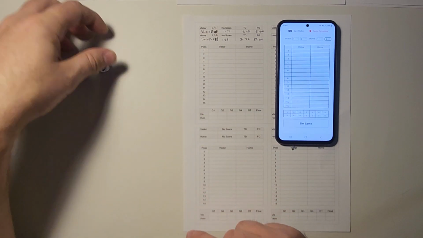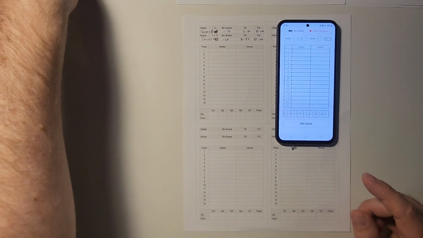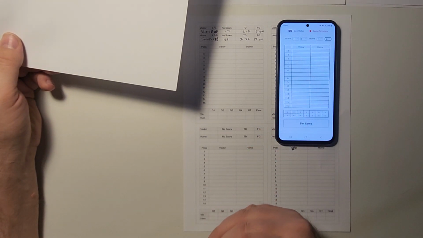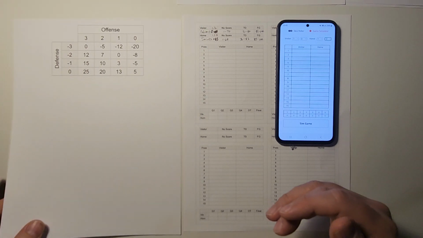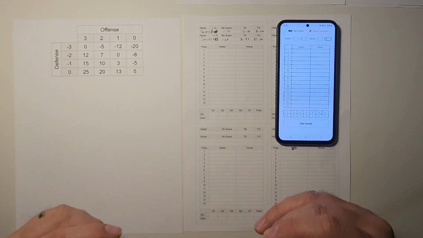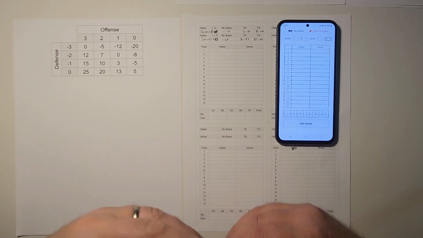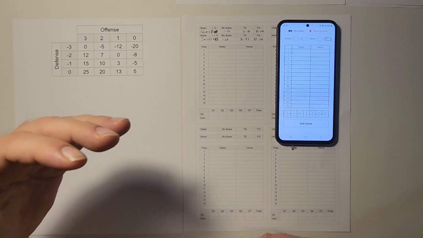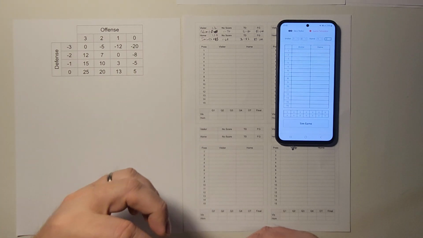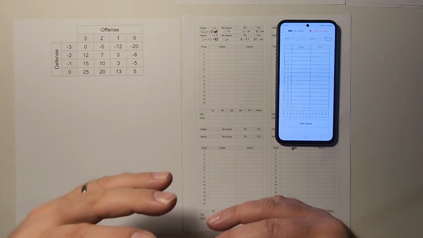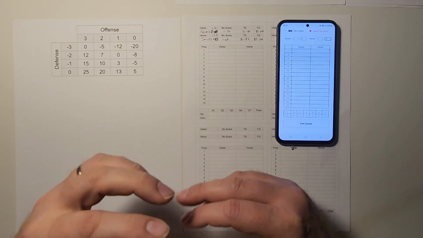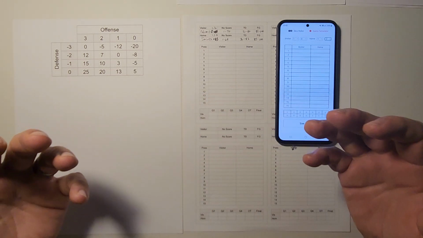There's a matrix that I'm basically using. If the offense is this and the defense is this, then you're going to make these adjustments. If the offense is a +3, then you add this amount to the roll. And then after that, if the defense is a -2, then you subtract that amount from the roll. Then it gives you a final number. You do the addition and the subtraction from the roll result, and it gives you a number.